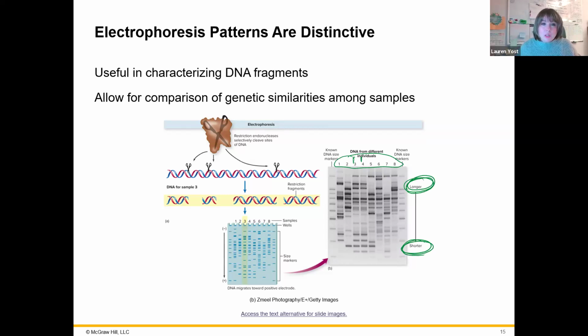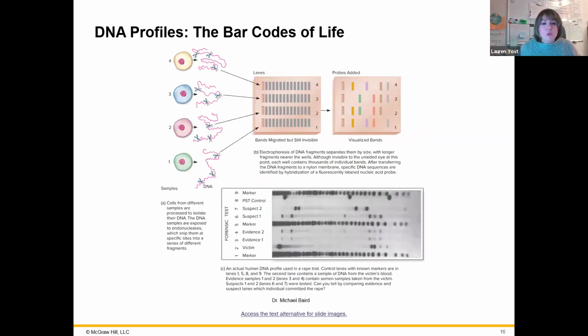So we can actually use this to develop a fingerprint of people. DNA is essentially the barcode of life, and the visualization of those bands can create a fingerprint that's unique to you and is repeatable for you each time that we cut you with those same enzymes. And so we can actually use that to compare from person to person.